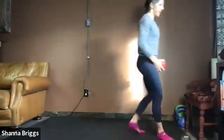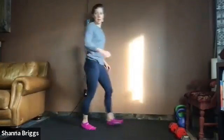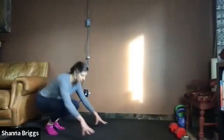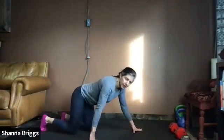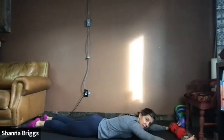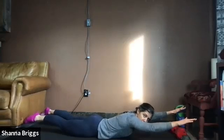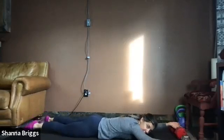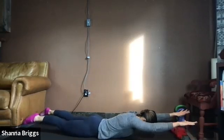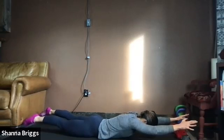Good job. Last time, taking it to the floor, or again, staying tall for the pull aparts. All righty, we're gonna go arms outstretched overhead if everything's feeling good. 2, 1, here we go. Lift and pause, down and relax. Now you can think about lengthening from fingertips to the tips of your toes.